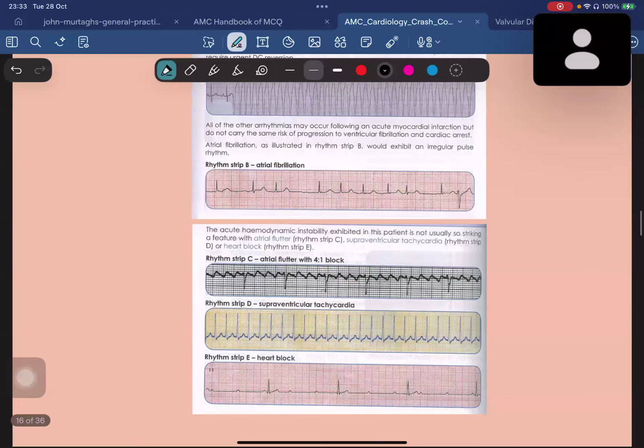Some of the explanations in your handbook are pretty old, but try to get the question. And if you're not sure of any answer that's given in the handbook, always try to reassure it with your own resources, with guidelines, with John Mutaj, or even just copy paste the question or screenshot it and share it on the WhatsApp group, share it on the webinar group, and maybe somebody else will have a better insight on that.